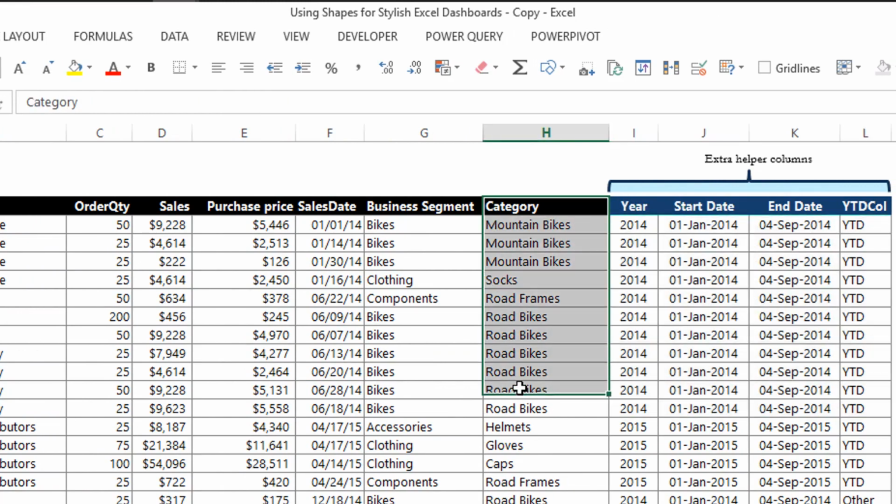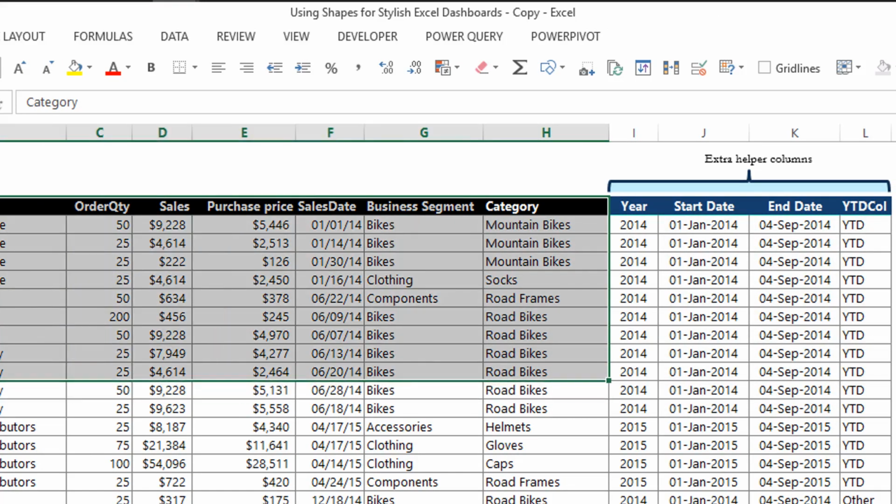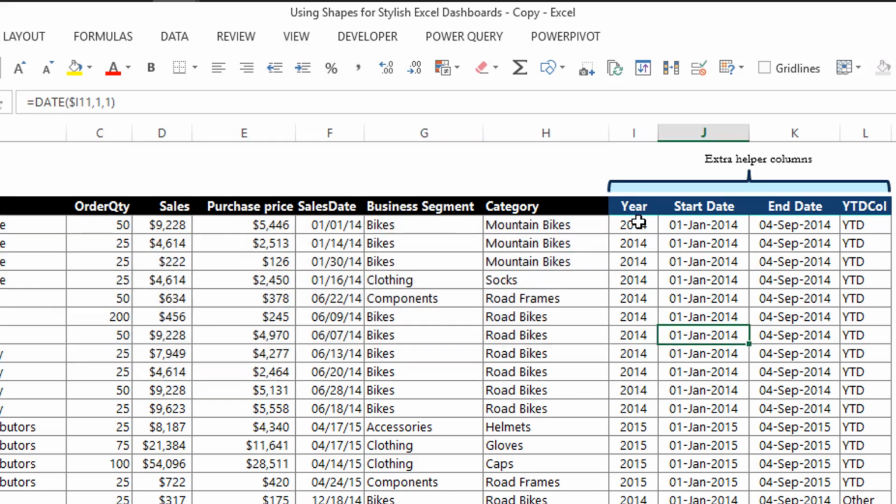Our data source output was up to this point, but then we needed to have the years generated. We have used the year function. Then the start date and end date are used to define the YTD dates for us. In a case where the company runs the calendar year, that would mean from 1st of January to the most current date.